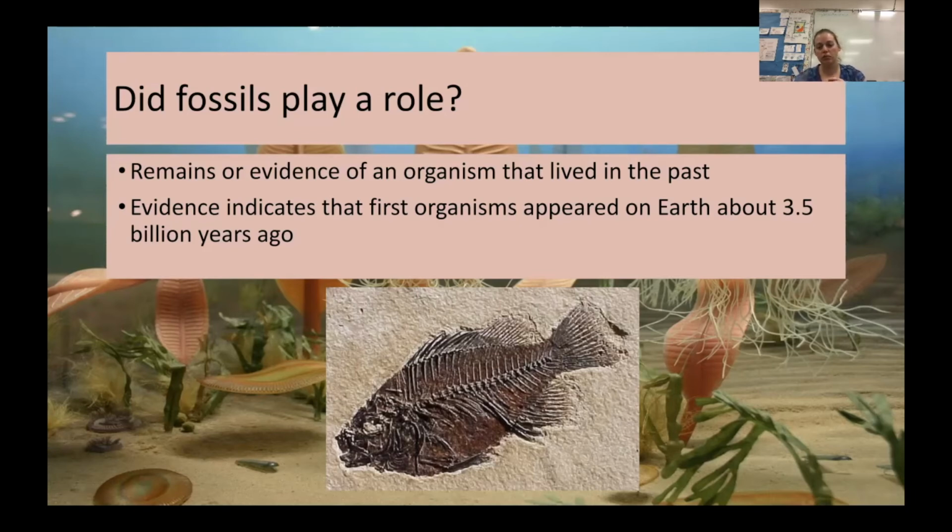So once this organism is buried, the minerals that are moving through the water, that are being picked up by the water, replace bits and pieces of this organism over time. So it breaks down very slowly, and we get a cast of the organism replaced by minerals. So this is evidence that these organisms lived a long time ago on our planet, and we can see how their body shapes have changed. Our first fossil evidence is in these bacterial mats that we have dated to be on the planet 3.5 billion years ago, so about a billion years after the planet started to form and cool.